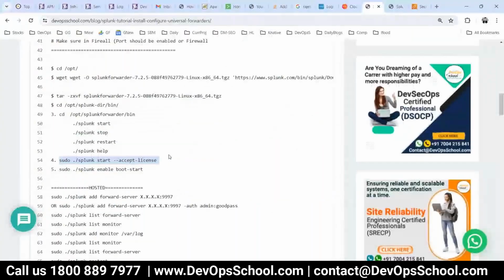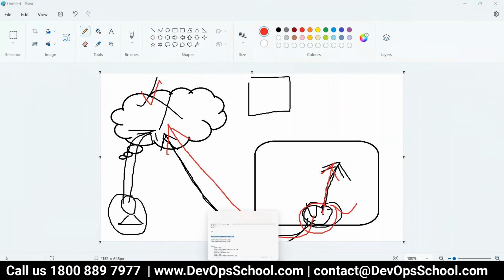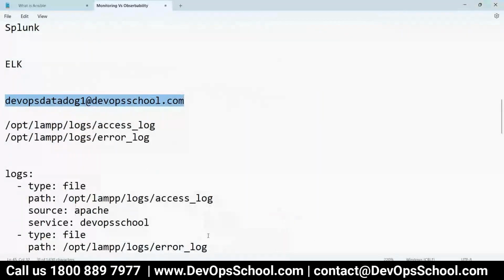So now you know what forwarder is in this architecture. If you look at this, I got this one done, okay, and this one done. Forwarder you got installed. Now I need to tell forwarder, hey forwarder, take this input and send that output. Simple input and output. That means read the logs and send them. So that is something I have to do. Now the question is, how do we do that?